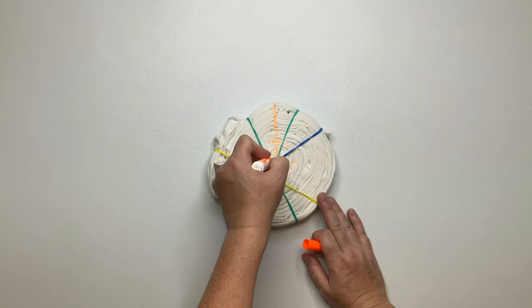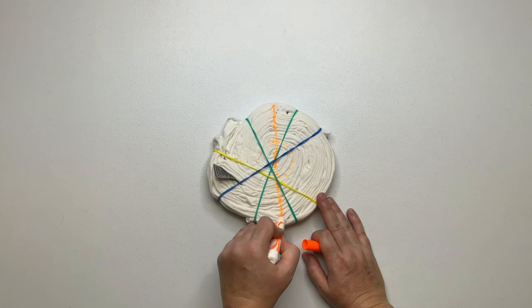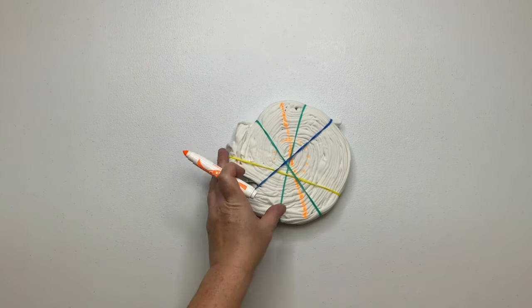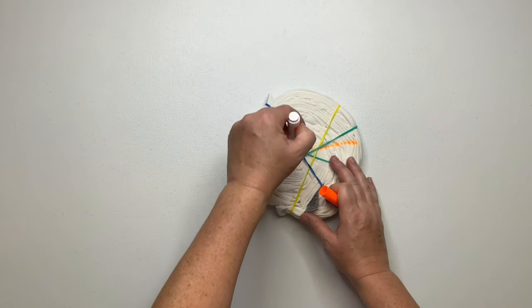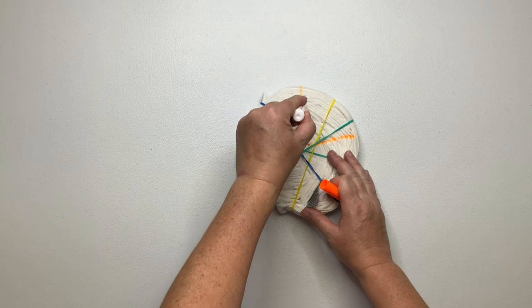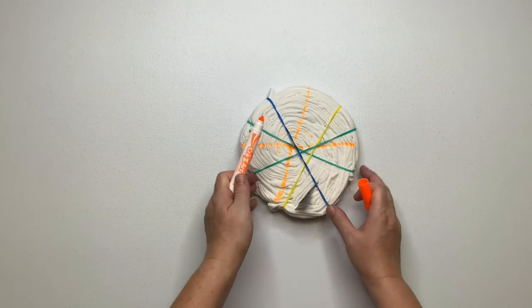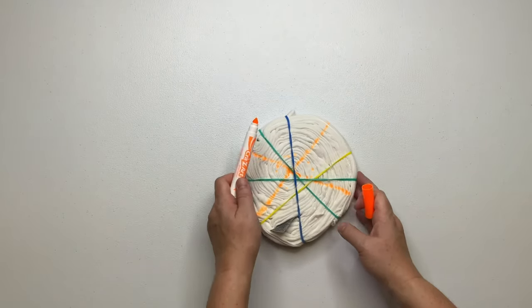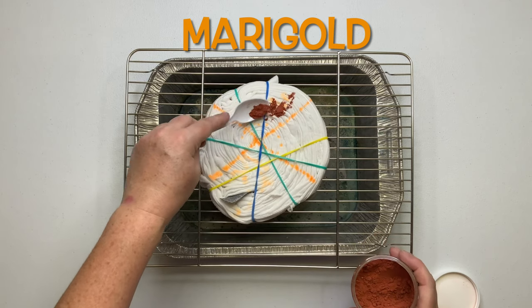Using a washable marker, I mark out my pattern. Now the spiral of this shirt is not dead center of this whole circle, so I decided where it would be best to split it in two, and I'm just going to draw an X on it, or I guess it'd be like a cross pattern. You know, it's an ice dye, so it doesn't have to be 100% perfect, but these are just basic guidelines to help me stay on track when I add my dye.